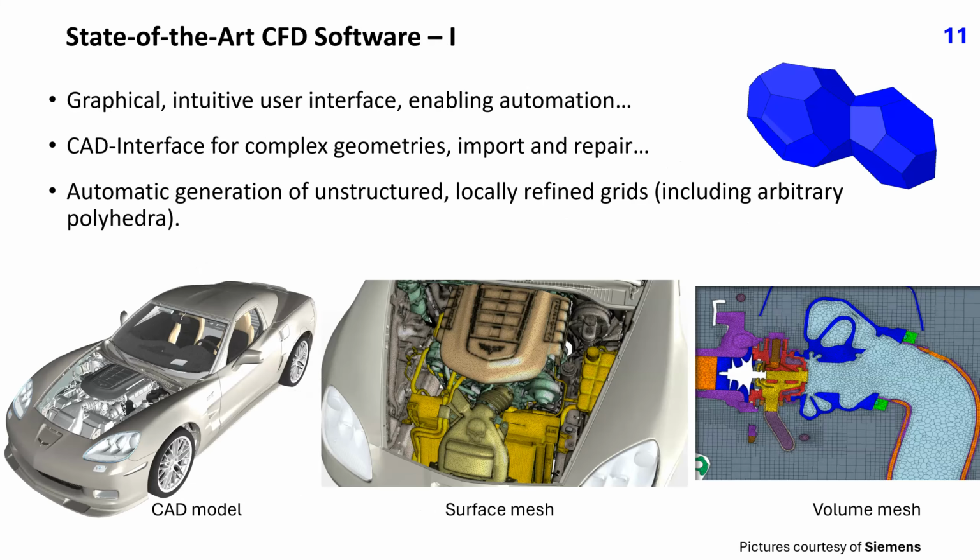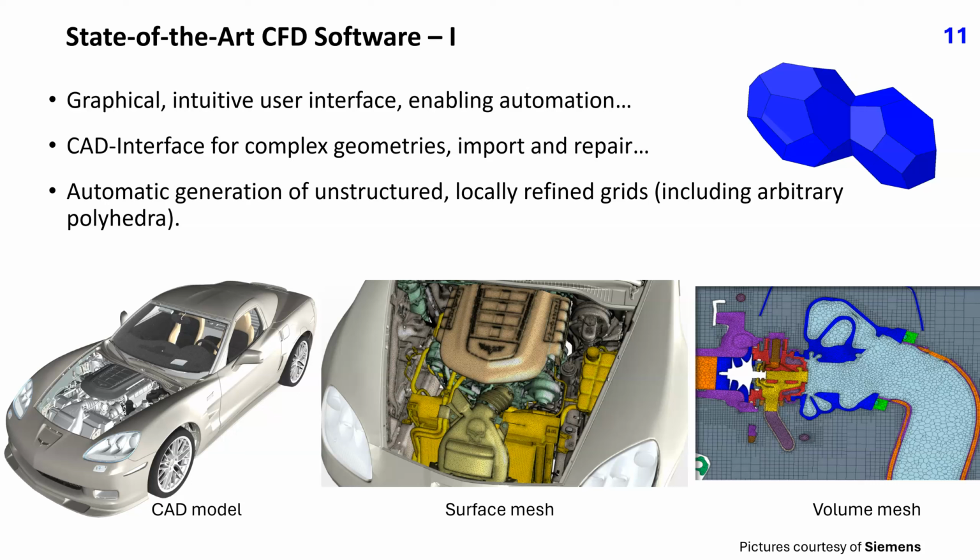Over the past 40 years, giant steps were made in CFD software development. The modern state-of-the-art software, for example SimCenter StarCCM Plus from Siemens, has an intuitive graphical user interface and allows an easy automation of many types of analysis. A CAD tool is available which allows the creation, import and repair of complex car models, as can be seen from this car model here.